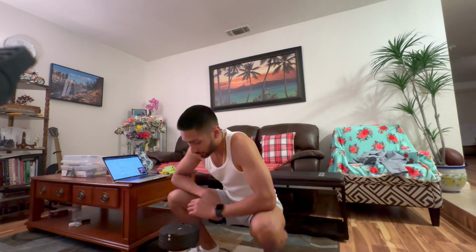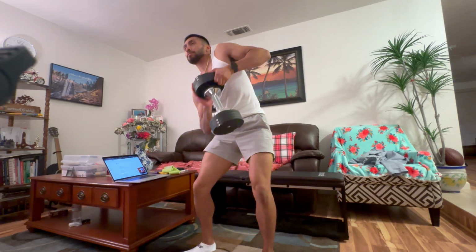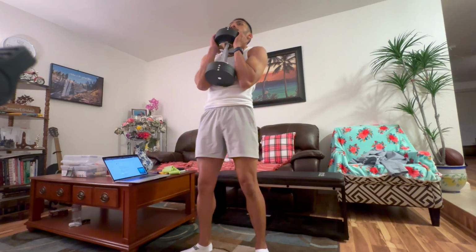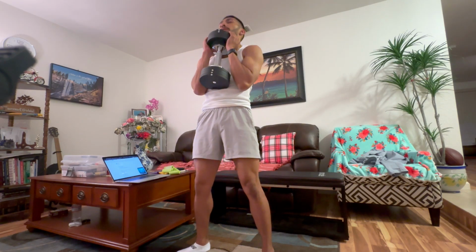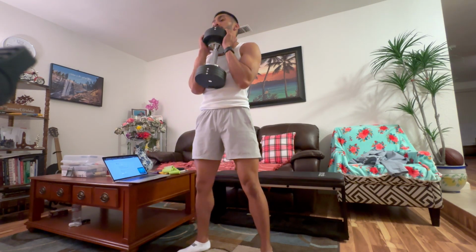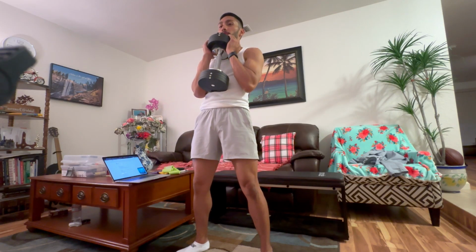So let's go ahead and address this goblet variation. Hold it up to my chest. Wide stance, feet a little bit past shoulder width. And then my knees are going to follow my toes. And I'm going to go ahead and stand straight up.